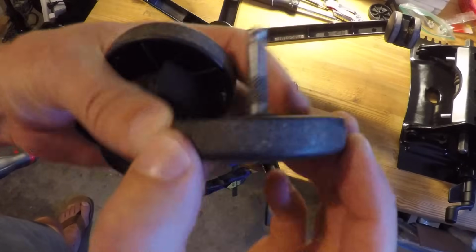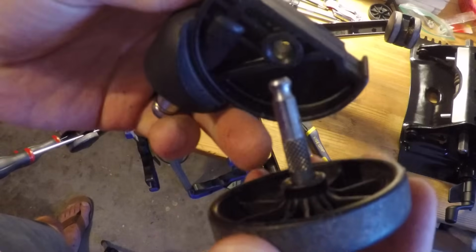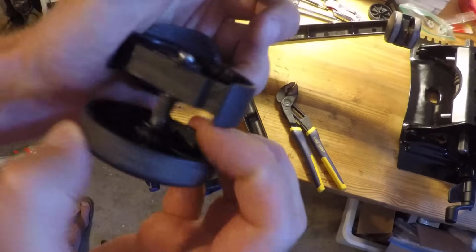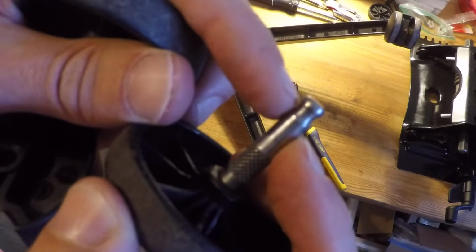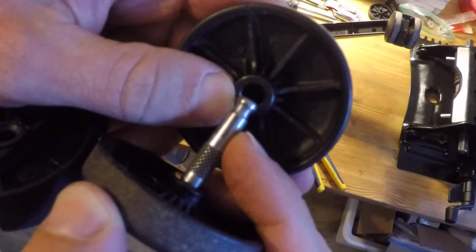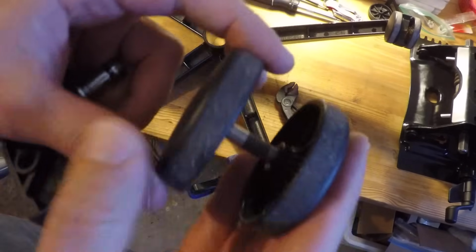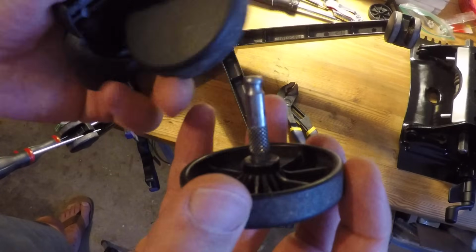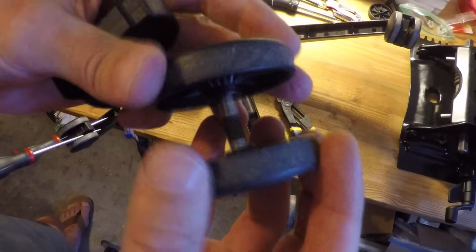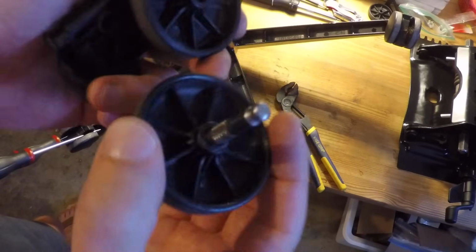Here's the axle, and it's got a knurled section in the center which fits directly into here, and then this little indent fits into a boss which is on the inside of the wheel itself. So those two go together into here. What you're doing is you have to pop the one side off, and then you can slide it out.